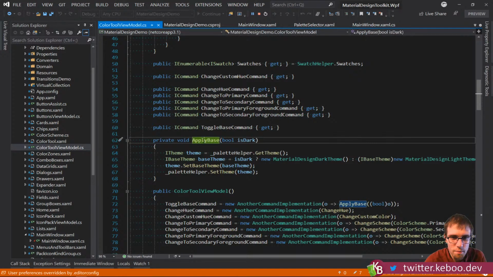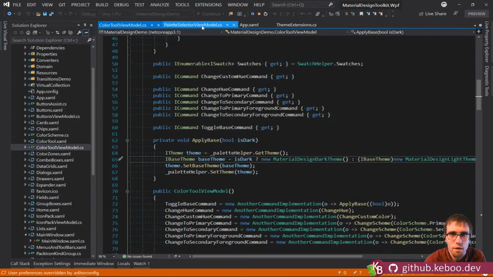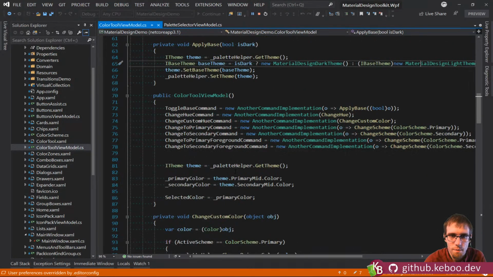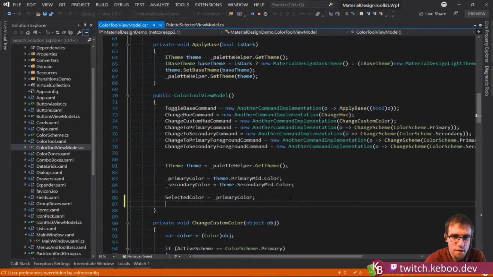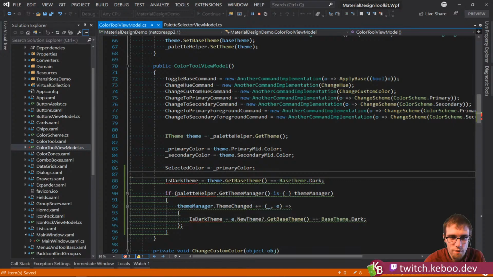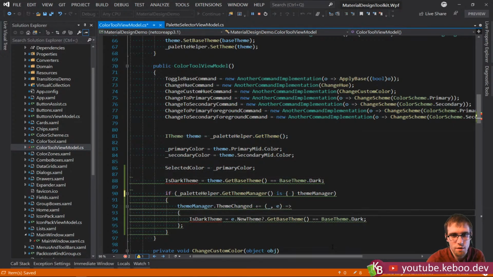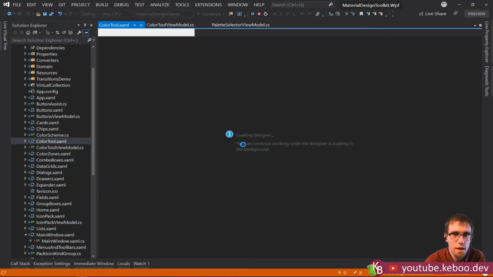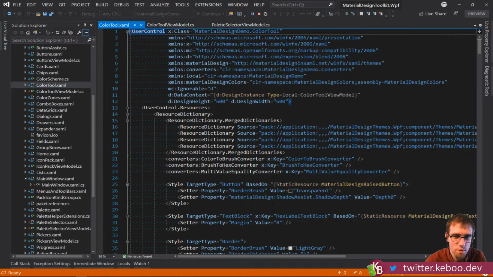Let's see, so apply base is almost assuredly, I bet you it actually has almost identical code, because I think it was initially based on palette selector. So we're gonna borrow some of this code down here. And so let's see, we don't need this, we don't need this, because we've already got the theme object here. This guy is a field, and so we probably just need to check the Xaml, and I imagine it's probably using a command just like the other one was.